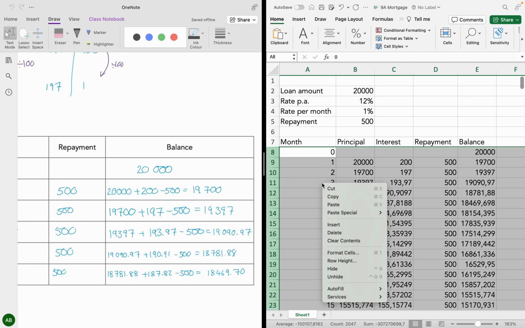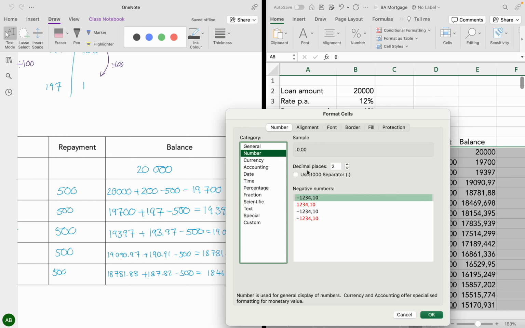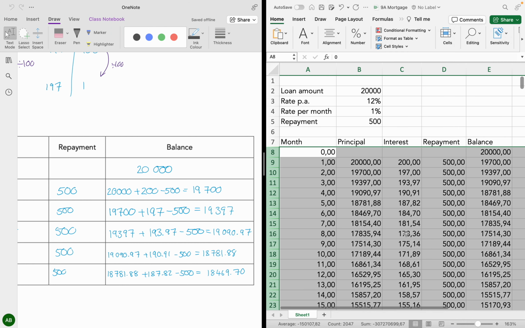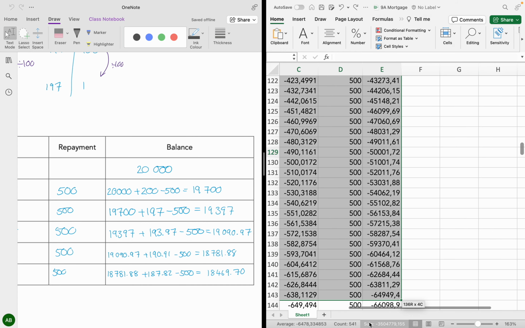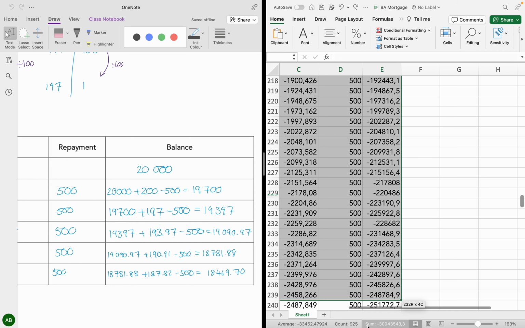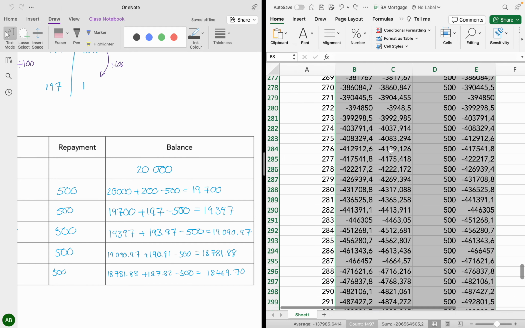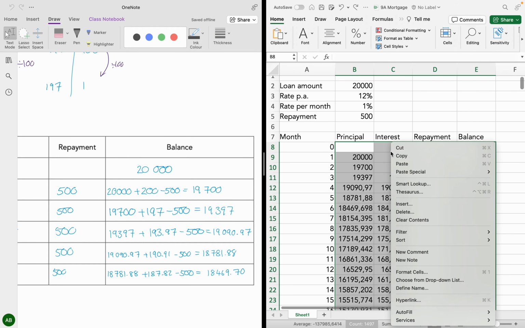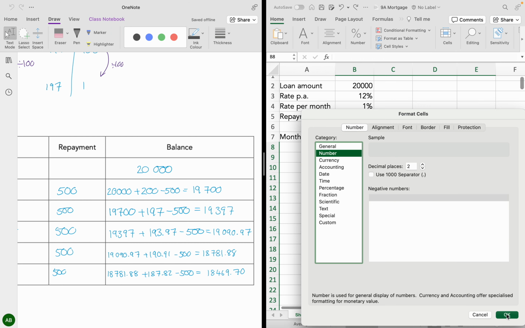I'm going to do a 2-finger click, and I'm going to format my cells. And I'm going to say I want a number with 2 decimal places so that it's money. Oh, I'm regretting that now. Now my months have 2 decimal places. That's not so good. Okay, so maybe I just want to do the money cells. Okay, so I've just highlighted the ones with money in, and I'm going to do the same thing now. 2-finger click, format the cells, and we're saying that they're money with 2 decimal places.